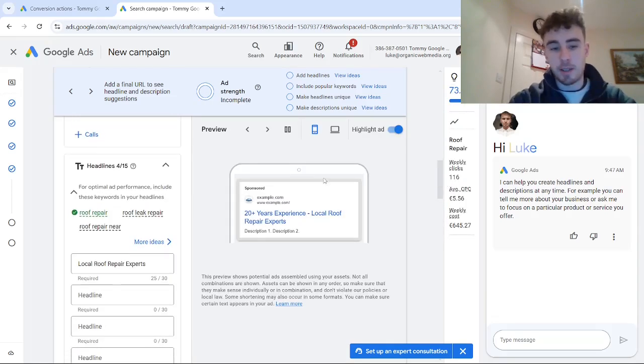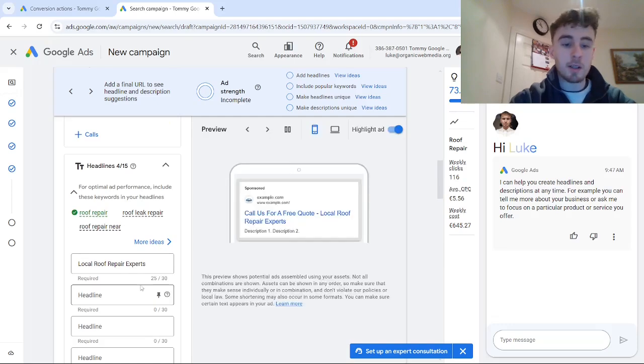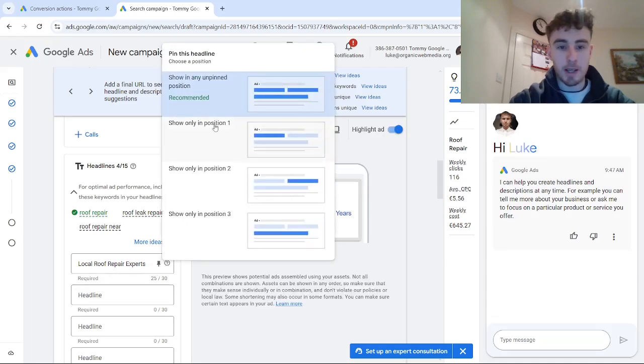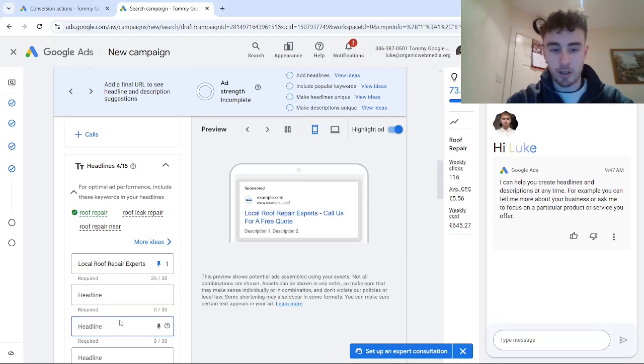And then alternatively, what you can do as well is, we've seen both options work equally well, but what you can also do is just have three headlines where they're all pinned. And why you would do this is that Google is only able to show 3 out of your 15 headlines at any one time anyway, where you could have this pinned as headline one. So no matter when your ad is shown, this is always going to be your first headline. And you could have keyword focus as headline one, a benefit of why they would choose you, so get a free quote now as headline two, and then maybe a call to action, for example, give us a call today as your headline three.